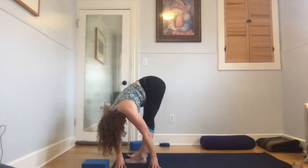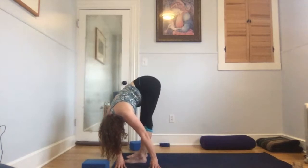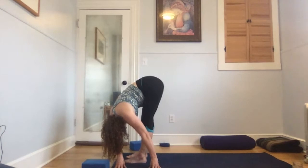Outer right hip pulls back. Find some spaciousness. Some deeper breaths. Last breath.